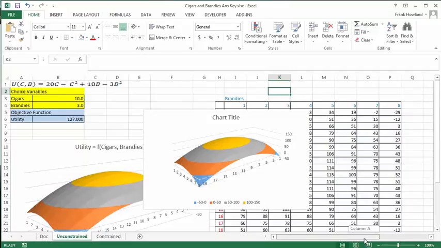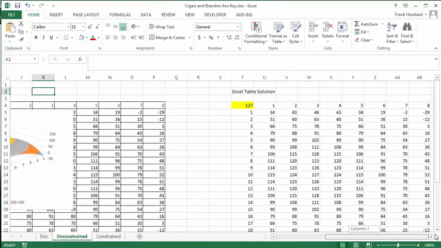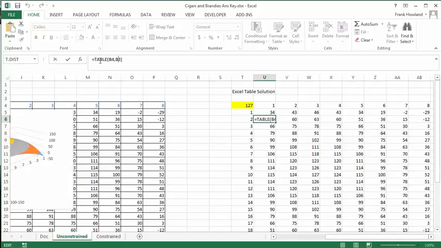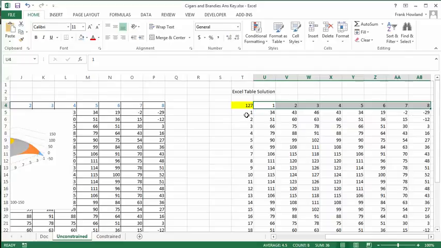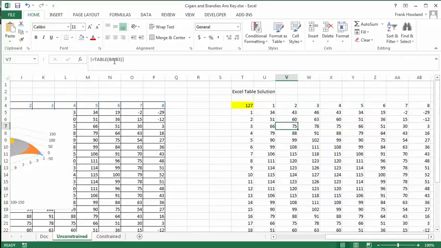So next, I also wanted to show you this. This is the Excel table solution to the problem, where I have a table, and notice that the function is a function of table. It's got B4 and B3, and this is a 2D table. We're tracking the value of B6 as we vary things in B3 and as we vary things in B4. Respectively, the row is B4, the column is B3. So the column is here, the row is here.